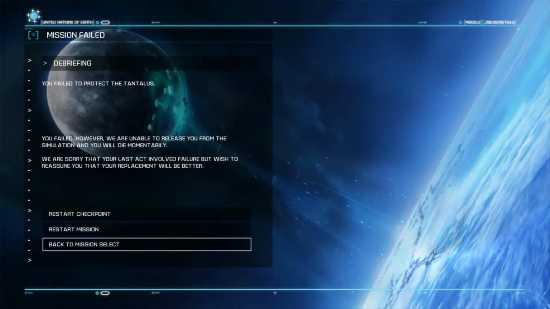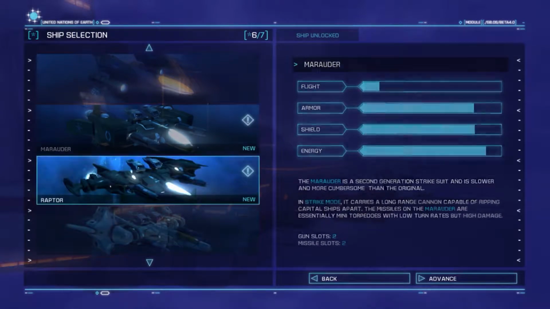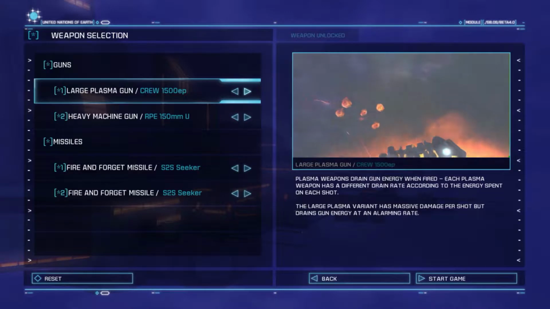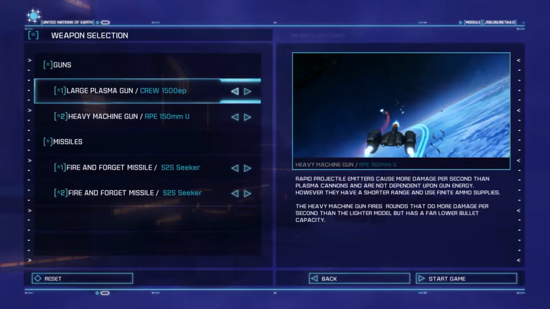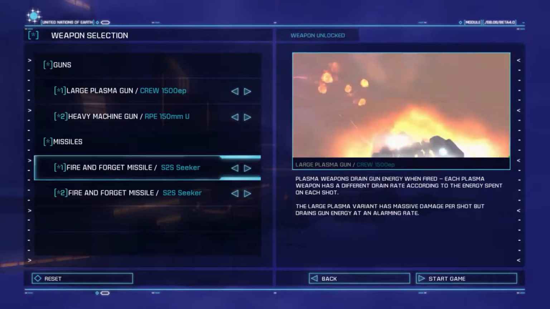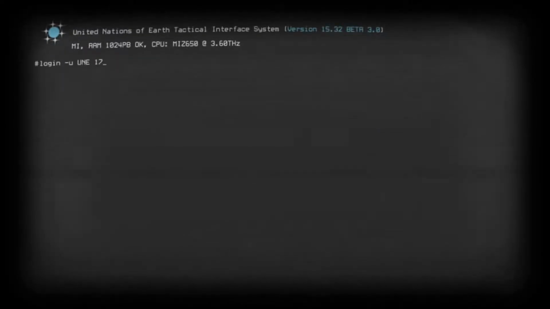Okay, let me, no, I'd rather not. I guess for this one I'm gonna have to use the strike suit since there's a zero win possibility here. Yeah, let's just have the heavy plasma and fire and forget missiles. Okay, this should make my life significantly easier, especially when it comes to stopping those damn torpedoes.